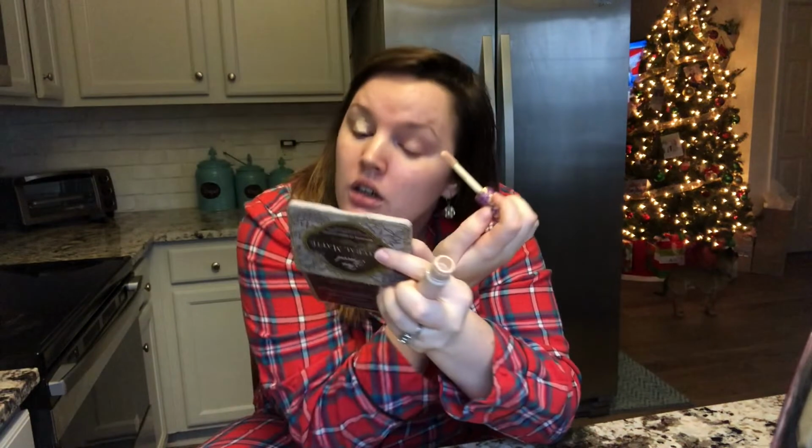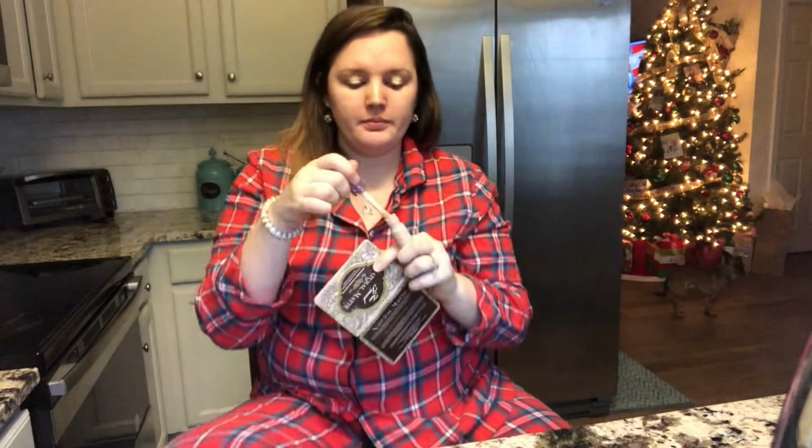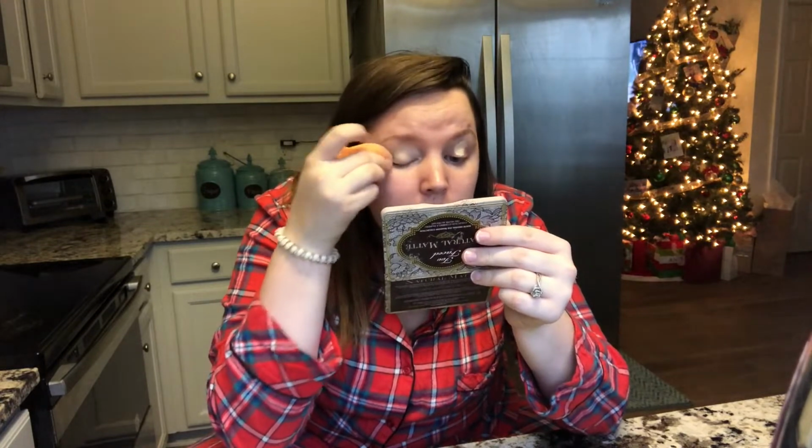So first thing I'm going to do is conceal my eyes. I'm going to take my Tarte Shape Tape Concealer and just put it on my eyelids. And then I'm going to buff it out. The concealer is going to act as a primer, and it's going to hide any redness or veins in your eyes. That way they don't peek through after you have done your eyeshadow. So it creates a really good base for your colors to pop.